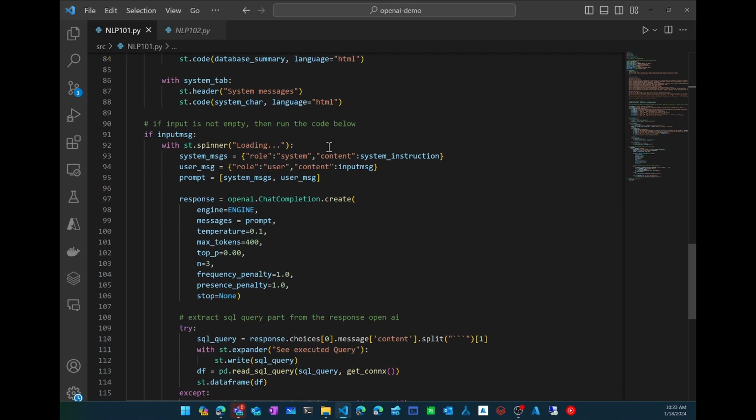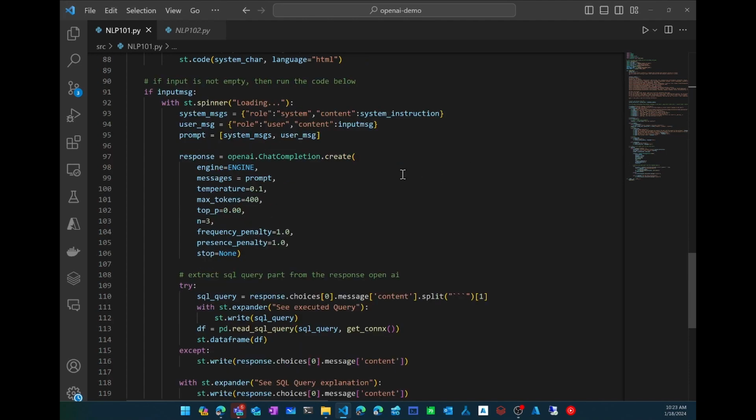This code will concatenate the system message that I defined and the user message which comes from the web interface. I just make a list by combining the system message and user message and send this message to Azure OpenAI.